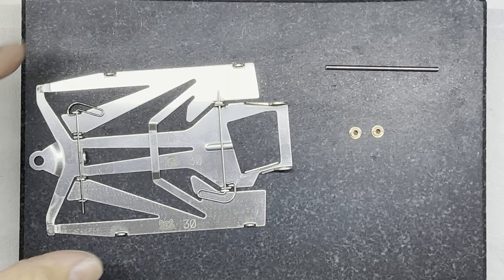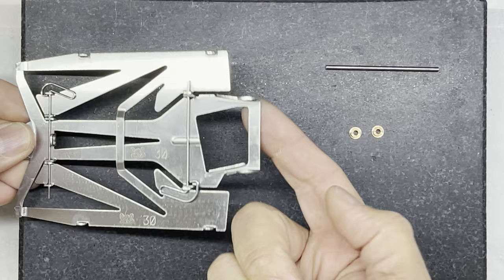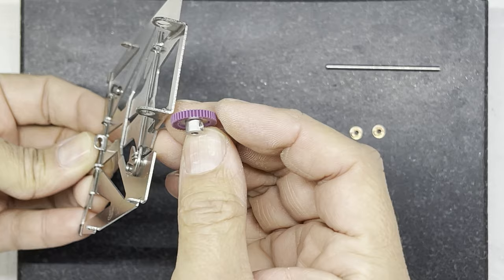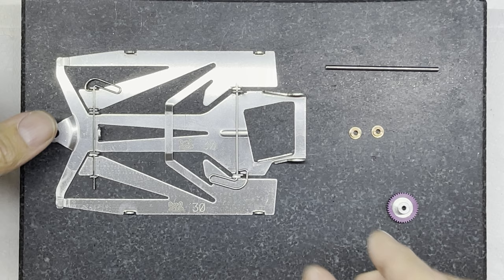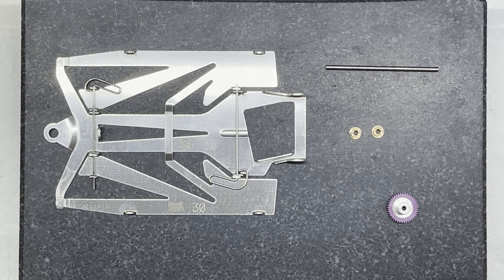One of the first things you've got to consider when doing this job is what are your rules that you're going to race to at your track or organisation? Some rules might have a ground clearance at the back, measured generally under the chassis. Sometimes it's measured under the gear itself. So you've got to consider what size gear you're going to be running, and some rules also have a minimum tyre size rule which equates to a certain ground clearance on the back of the car.